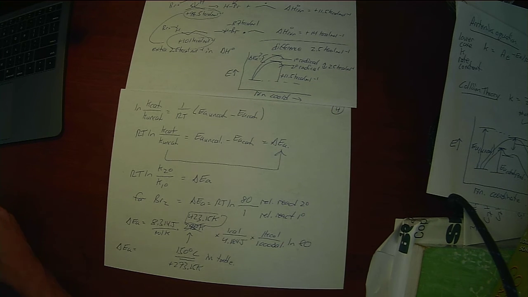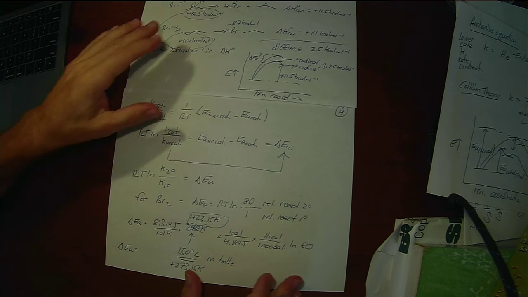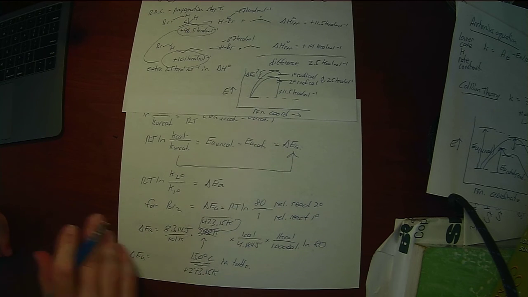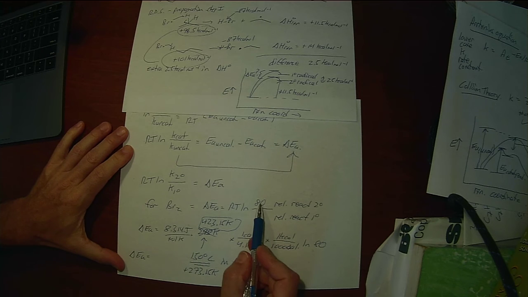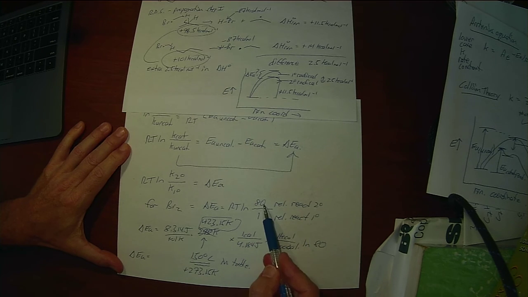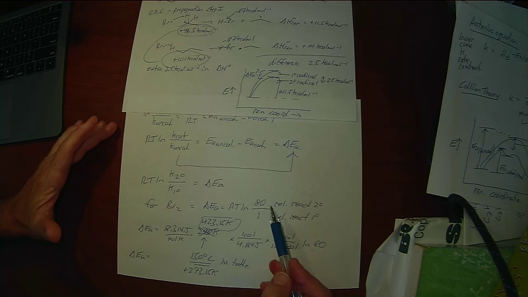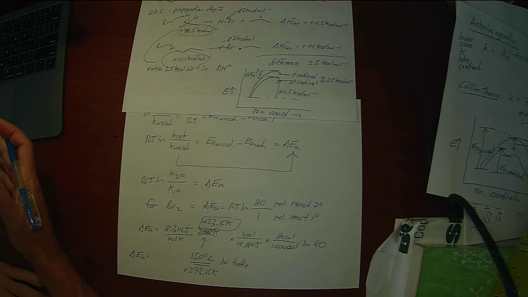For chlorination, that's not true, because chlorination is an exothermic reaction, which means both of the transition states look a lot like the starting material. And if both of the transition states look a lot like the starting material, you're not going to get nearly the selectivity. The only thing that changes for chlorination is this, right? Because the relative reactivity for the secondary versus the primary for chlorination is 4, and the natural log of 4 is a lot smaller number. So the difference in activation energy for the chlorination is going to be less than 1 kilocalorie per mole. I can't remember what it is, but you'd have to actually do the calculation.